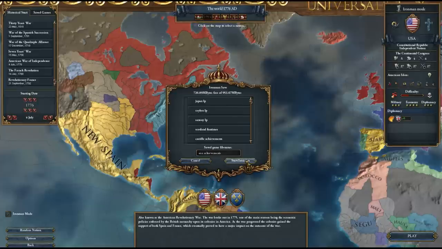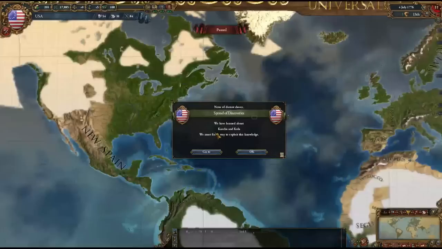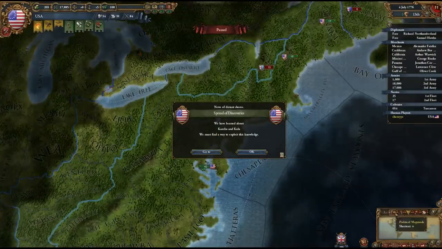One thing to note is the bigger font mod, I think it's called Better UI Mod. Can't see anything now because the mod is not compatible with the 1.4 patch for the game. It's too bad. Alright, so we are the USA.